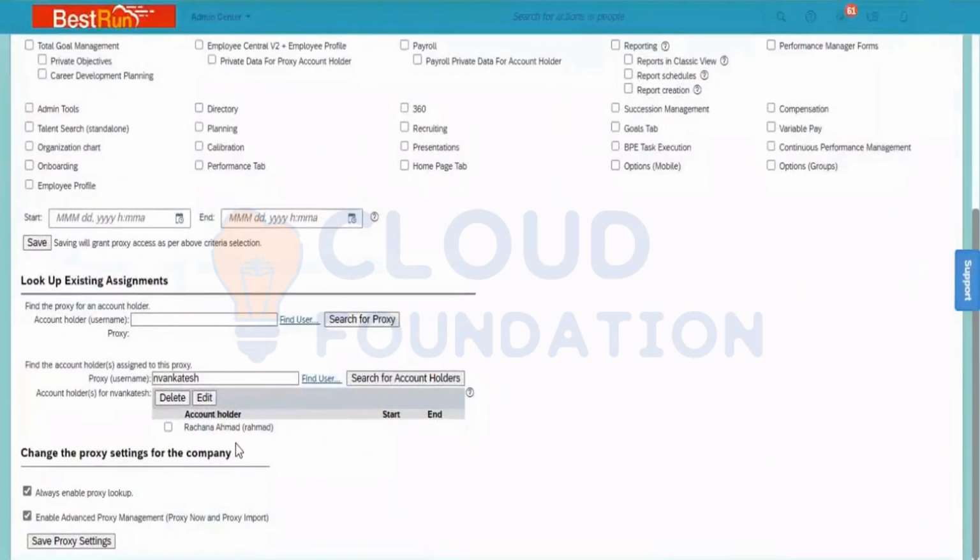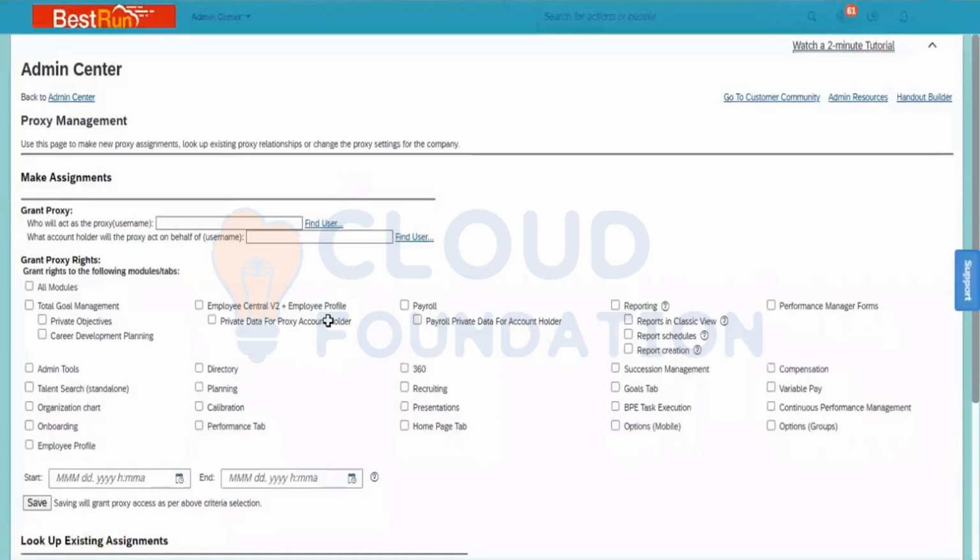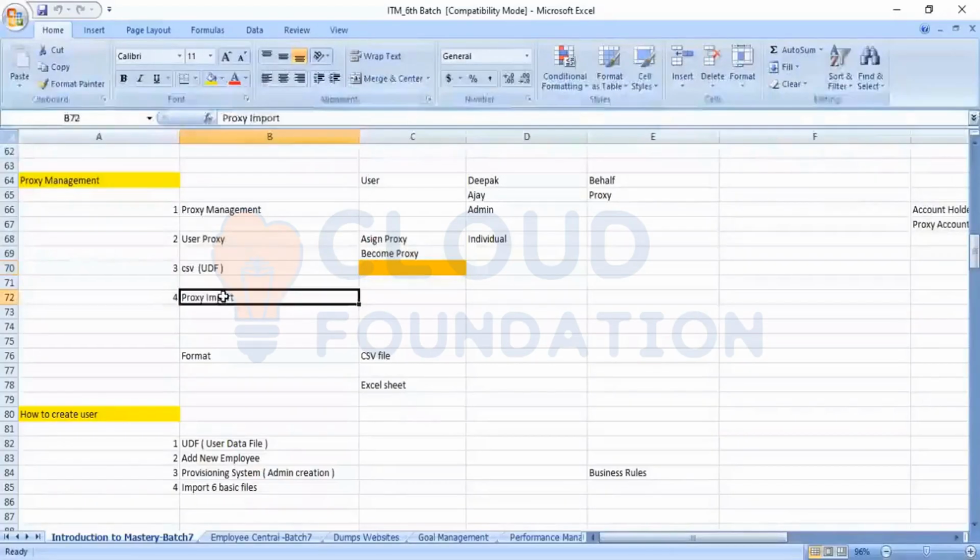Can you see here? The import which we have done with the help of the CSV import is showing here again, because in the initial proxy management we had deleted it. Now again, with the help of the CSV import, it is already done. Can you see here? I'm selecting this option again and I'm deleting it. I have deleted it. This is the third method. Now you have a fourth method.